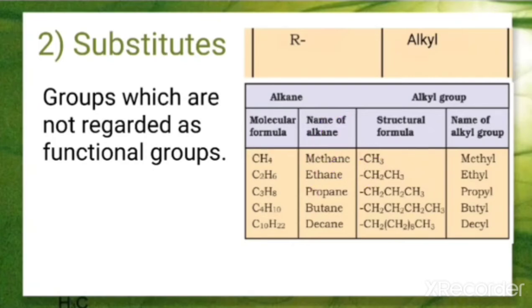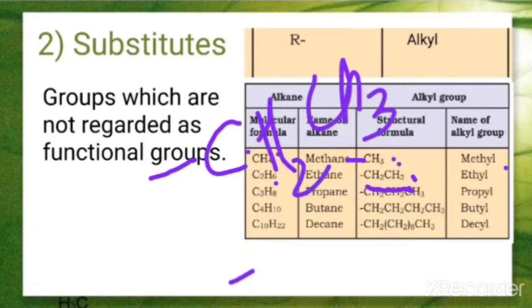So here the alkyl group, like methyl group. Now how does the word methyl come? Methane, CH4. Now you remove one hydrogen from here. What do we get? CH3, and it is very necessary to keep the line that shows a group. That is called methyl. Similarly, when you take ethane, C2H6, remove one hydrogen. What do you get? C2H5, which is written here as CH2CH3. We can write it like this also.